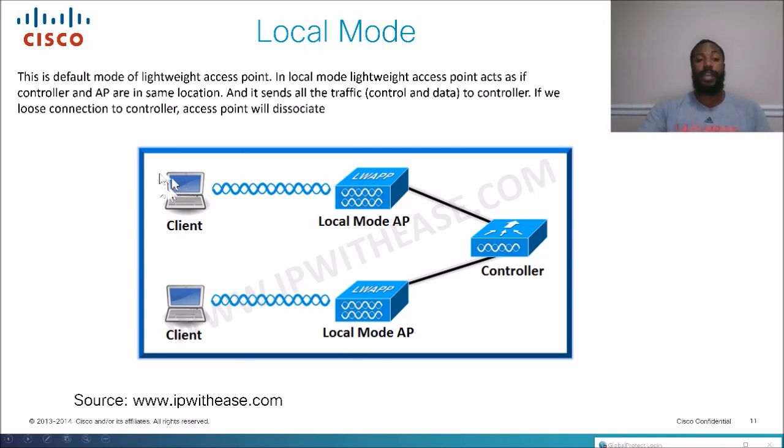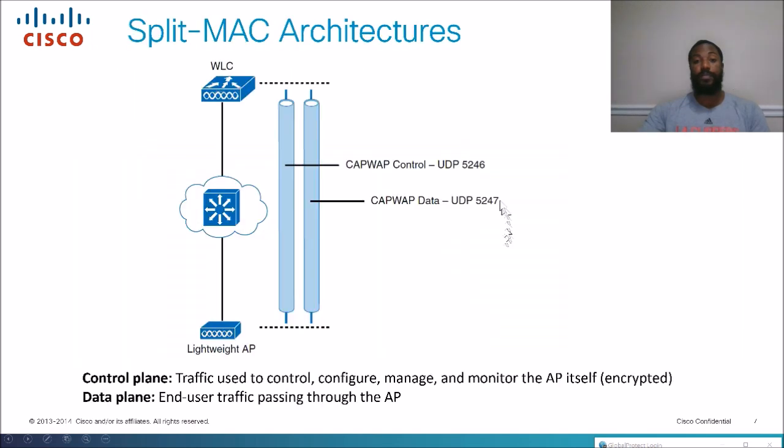We got our client right here talking to the AP. This AP broadcasts the SSID to him, and then he goes to the controller. Remember, there's a switch right here physically. The AP is actually connected to a switch, and then it talks to the controller using a CAPWAP tunnel. Remember that, right? You may or may not need to know those port numbers that I mentioned. These right here are the port numbers: UDP port number 5246, and for the data, it's UDP port number 5247.